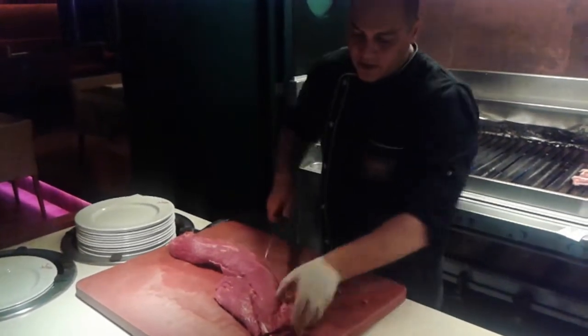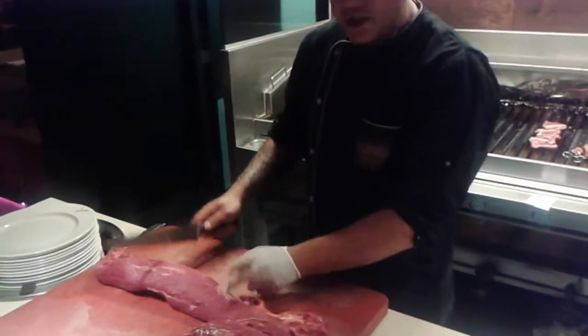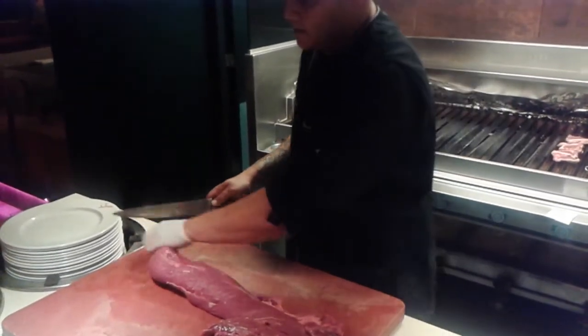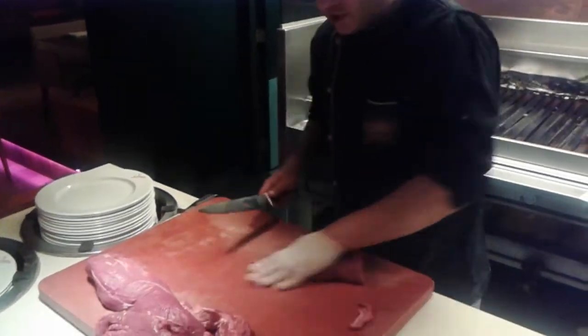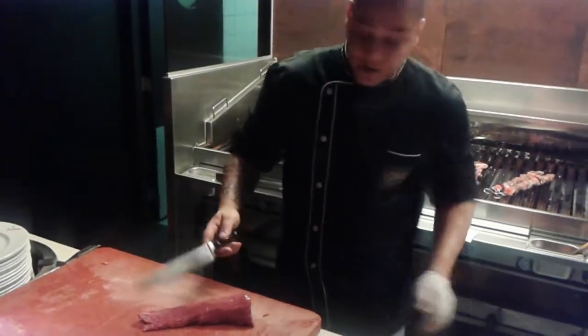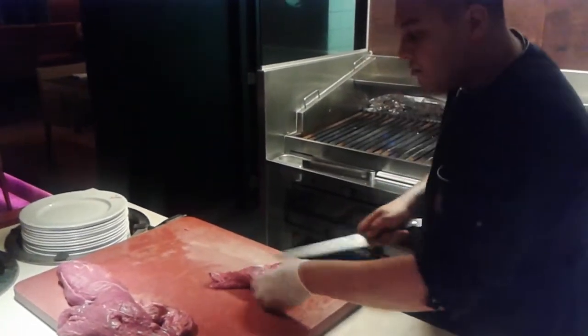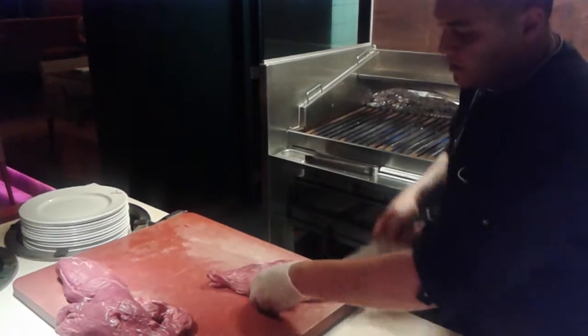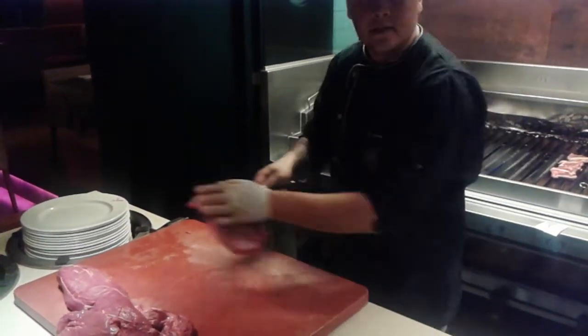So the tenderloin comes in three parts. You have the head, chateaubriand, and the tail. The tail we use for our churrasco. So a churrasco is thinly sliced or spiral cut, and then we marinate it. It's one of my favorite cuts.